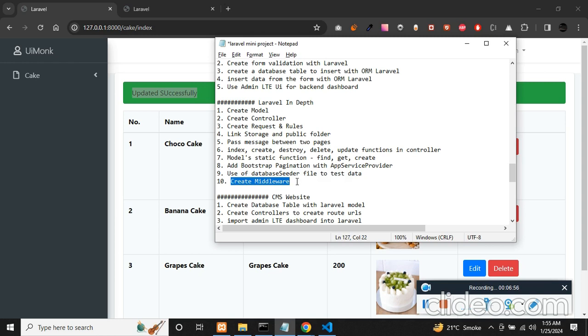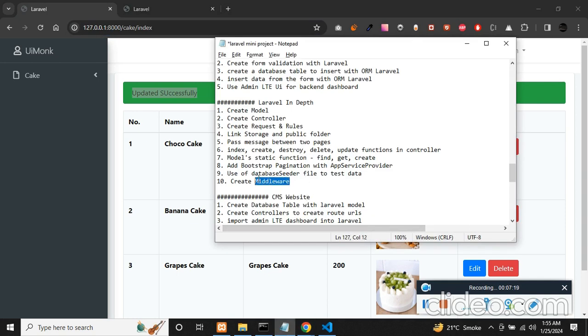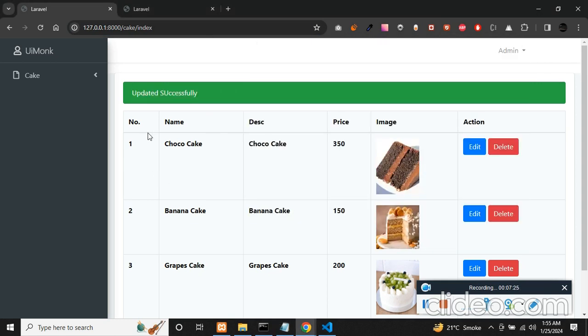Now this middleware is responsible for, as the name suggests, if you type something in the URL, and once you type something, Laravel will provide you the page. So between the typing and the click, the request is sent to Laravel. So between the request sent and the request received, there comes the middleware. In the middleware, it will find whether you are an admin or not. If you are admin, then it will show the page. If you are not the admin, it will not show.